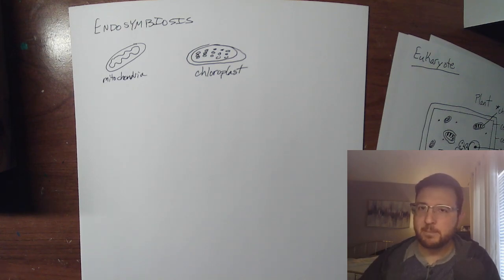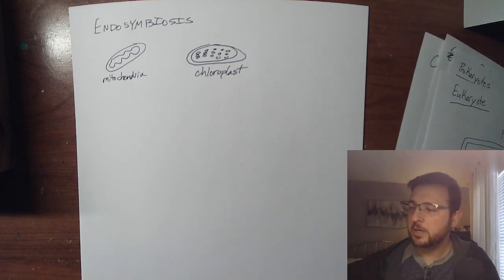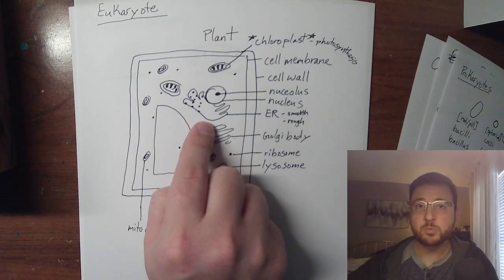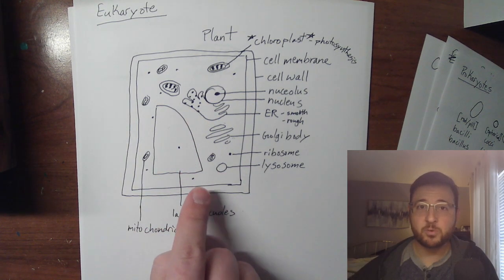Now I want you to think about a mansion. In mansions, they have a room for everything. They have a room to sleep in, a room to eat, a room to play bowling, a room to keep their library, play video games, watch movies. They've got a room for it all. And this is the difference between a eukaryote and a prokaryote. Eukaryotes got a nucleus. They were able to compartmentalize what's happening in each of these different rooms.